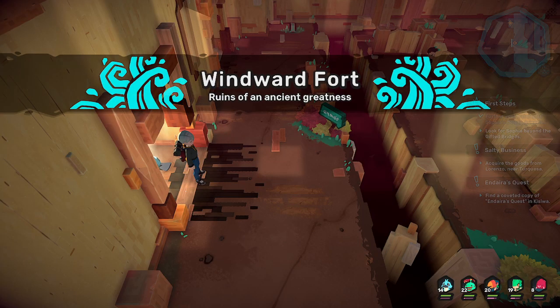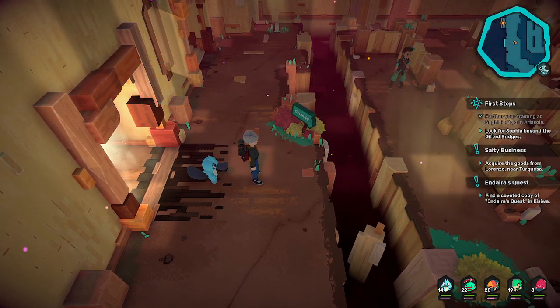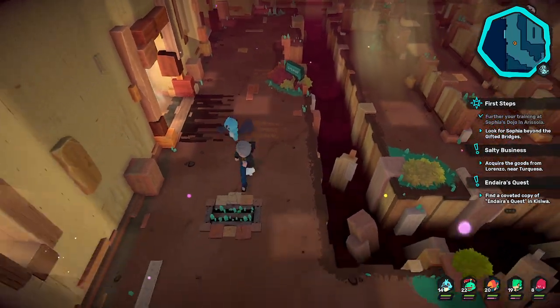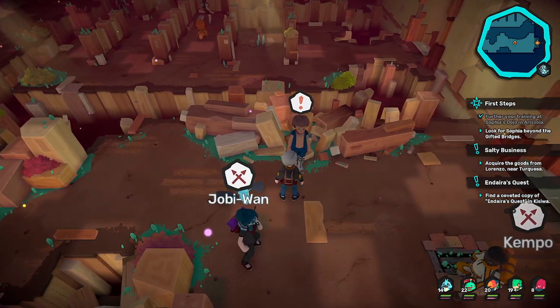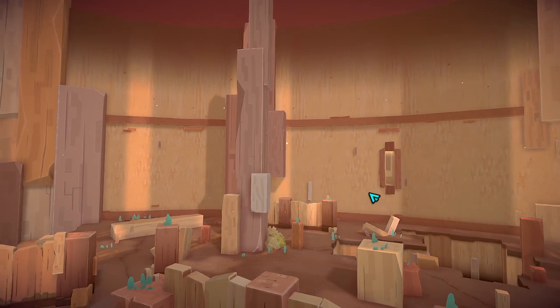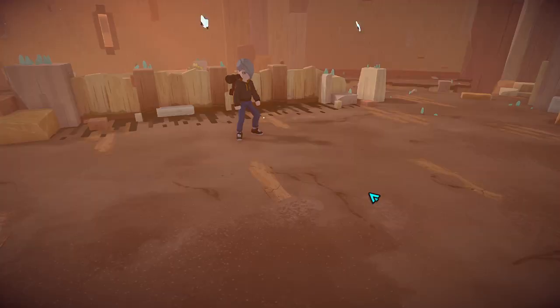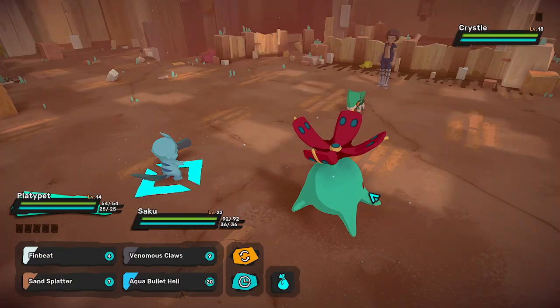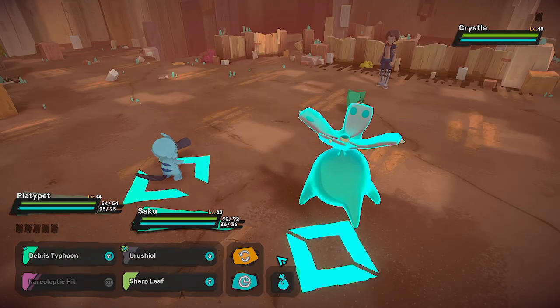Oh, I think we made it. Yes, we're at Windward Fort, Ruins of Ancient Creatures. Let's explore a bit, I guess. Oh, trainer? Yeah. There we go. Wonder what kind of Temtems we're gonna be seeing here. Oh, a crystal. I think they're weak to that, yeah.